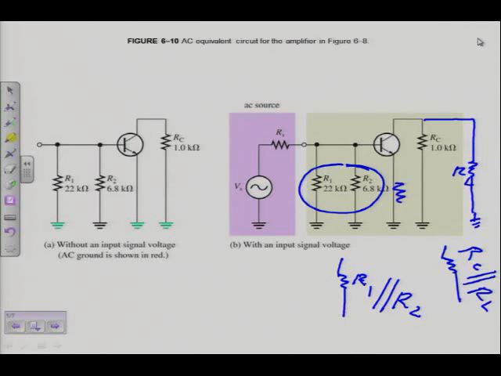So just keep that in mind. Don't go and learn these things like a parrot. You have to go and look at the circuit that you work with. Go and look, is there a capacitor over RE or not? A bypass capacitor. If there's not a bypass capacitor, then of course you have to leave RE in. Like on this circuit, if there was not a load resistor, then I cannot calculate RC in parallel with RL, because there is no RL. Then it will only be RC, for instance. So you have to look at the circuit that you were given to do this. Don't go and memorize this.